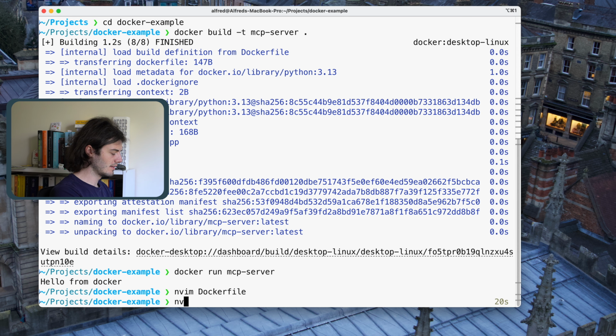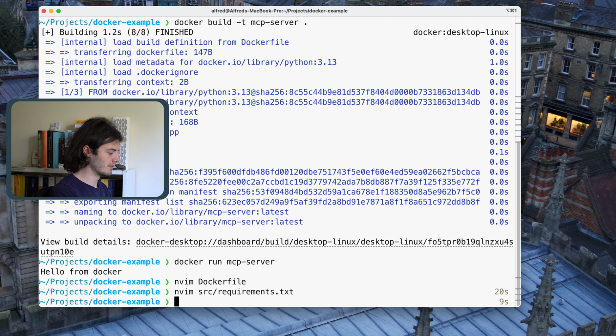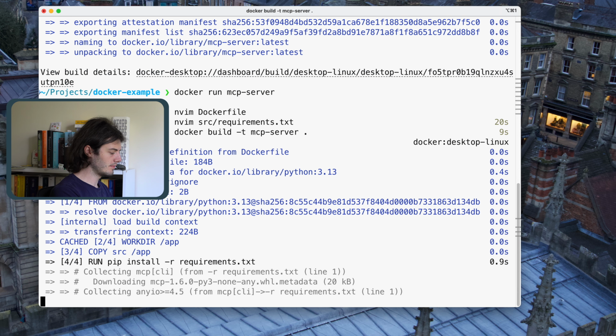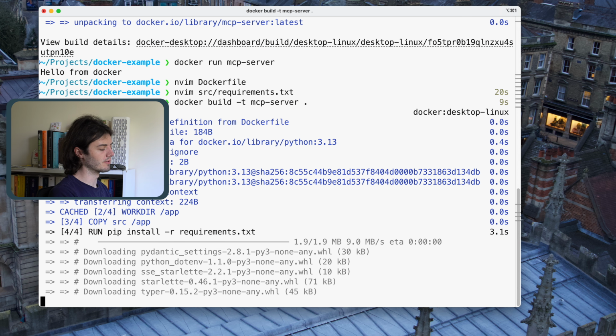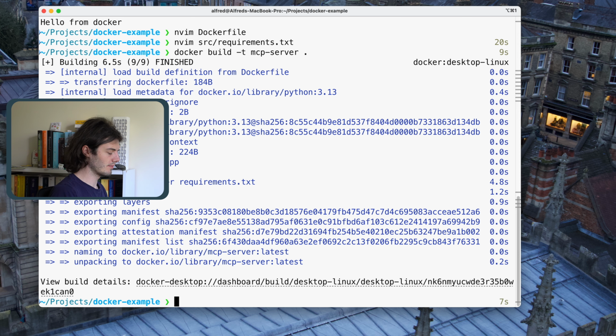So I need to add requirements to this. The package that I need to install is the MCP package from Anthropic. Now if I build the Docker container again, it's going to install the requirements. It's going to install the MCP package.